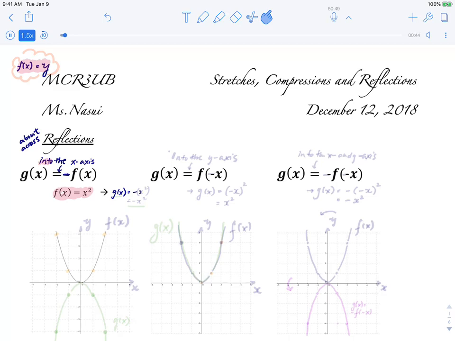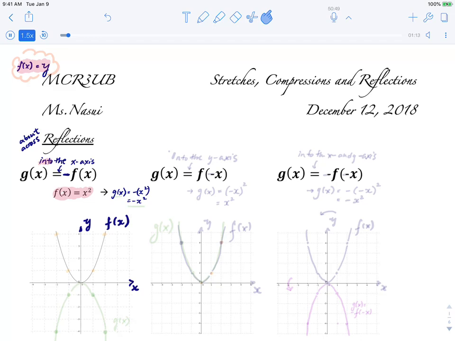Okay, I'll give you this one. We have negative x squared. So I have the negative, and the function itself is just x squared. I'm just highlighting the brackets there, but they're not necessary, right? Because it's a multiplication. So the function itself is just negative x squared. Okay, that's reflected into the x-axis, f of x, right? So now I'm going to label this one here f of x. That's the original quadratic function.